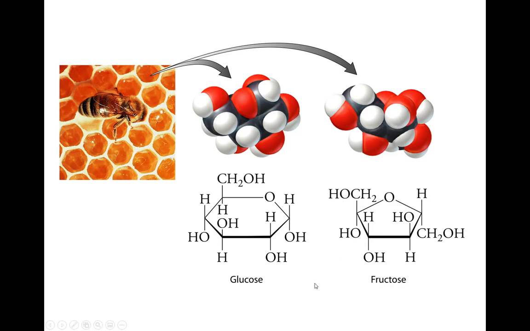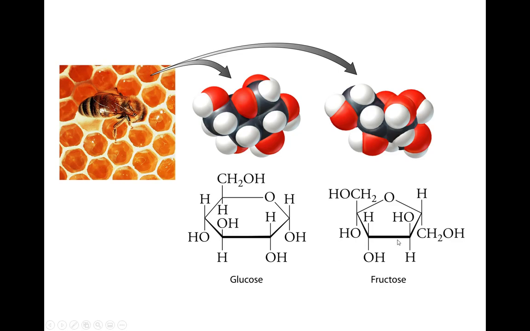So let's take a look at a few practical Haworth projections. If we look here, here are some molecules for glucose and fructose. So I just drew the one for glucose, but you'll notice at carbon number 1, we now have a new alcohol. We no longer have an aldehyde. I have chosen to draw that alcohol down, and in a moment you're going to see that it also could have been drawn up. Remember, this carbon used to be an aldehyde, and as we will see, there's no rule saying that this has to be drawn down or up. It will actually be a mixture of both. I'll get into that in the next slide.